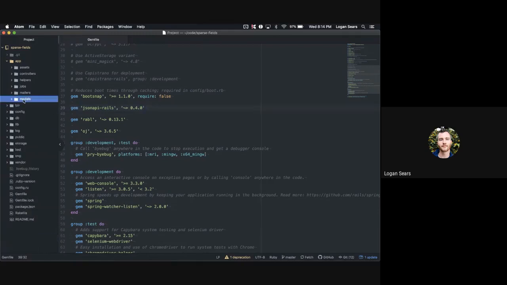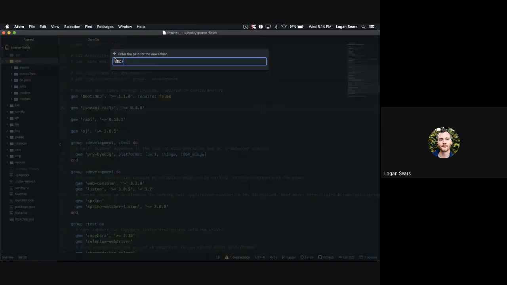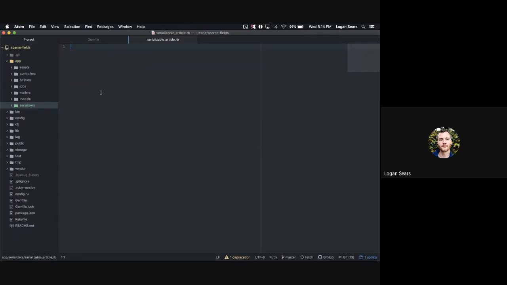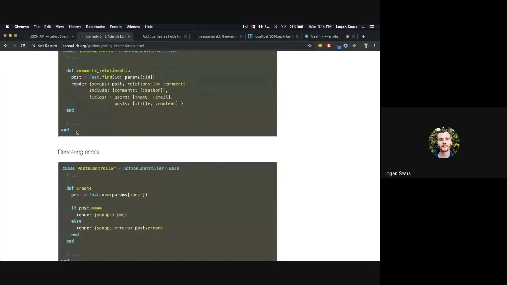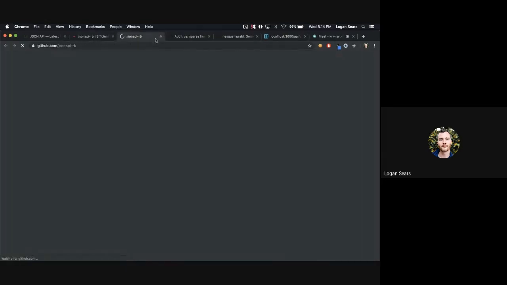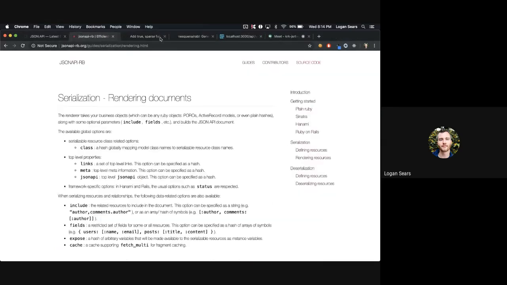So anyway, the whole way this works is you really just create a serializer folder in here. And I'm going to ask you guys to be my spell checker. serializers/article, serializable article. It's way harder when you're up here. And you pretty much just go over here and you copy paste a bunch of stuff, and then that's the end of that, and then you win at life. If you don't open up the source code by mistake.